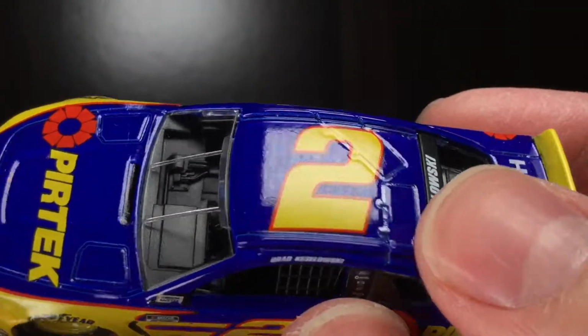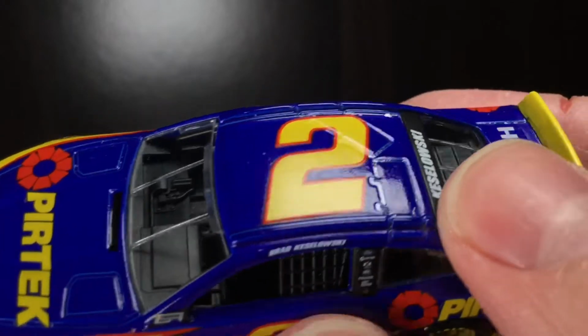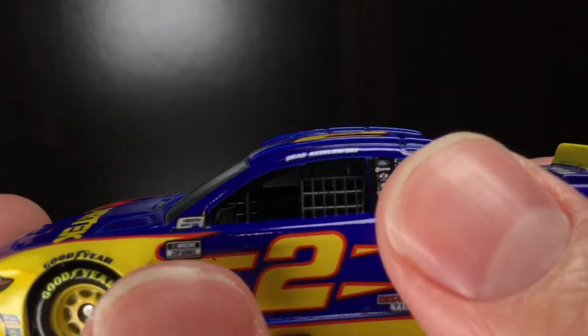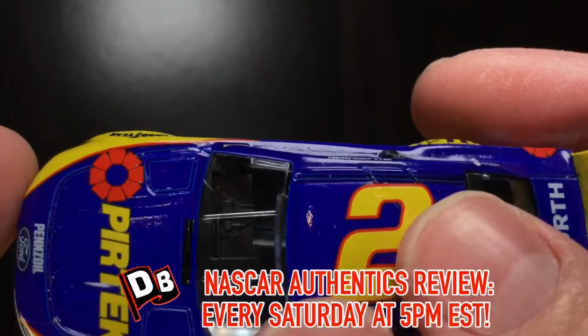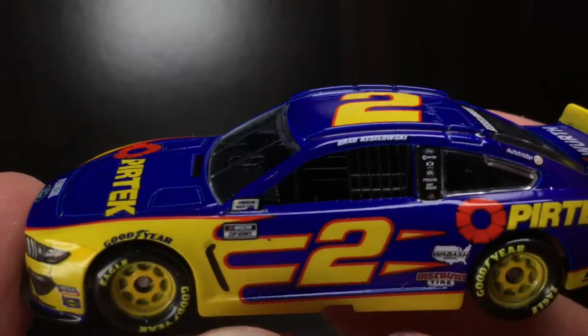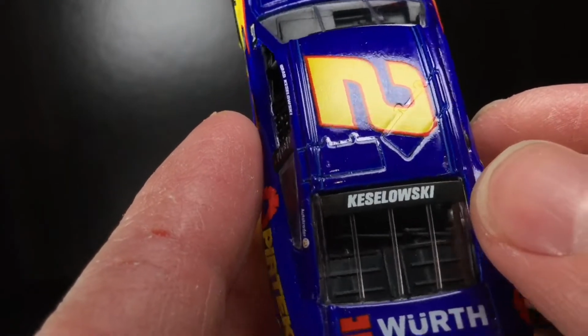And then over here to the roof of this diecast, you got the yellow and red number 2 there. Very nice. Centered as well. You got your sideways number 2, your generic Rusty Wallace number 2. Looks very sharp there. But I love how the 2 is expanded for the roof. That way it can cover most of the advertisement space there. So very nice job by Team Penske there.